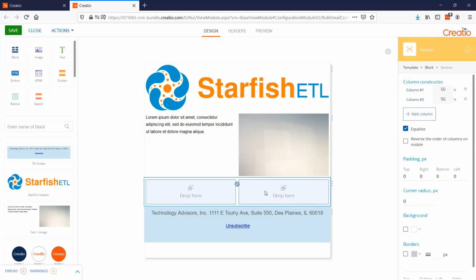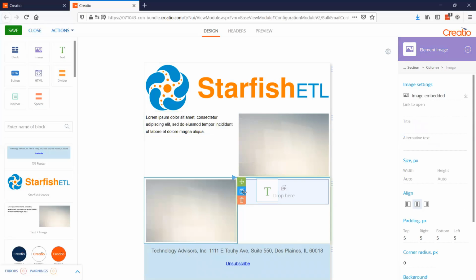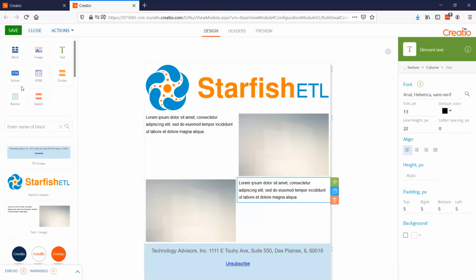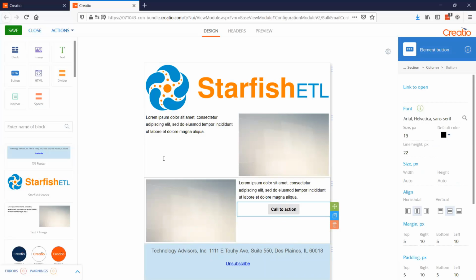Then I can go ahead and decide what I want to have in each of these blocks. So maybe I want an image on this side this time. And then I want some words over here on the left. And maybe I want a button below that. So I can just drag those things out. I can also drag those, by the way, into a template that I've pulled out of my library. So let's say I want to add a button to this one as well. I can easily do that. And so again, that library is just giving you a starting point to make this as easy as possible.